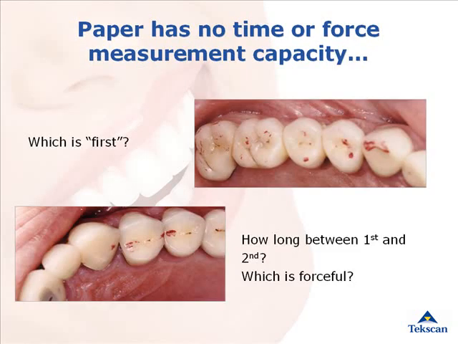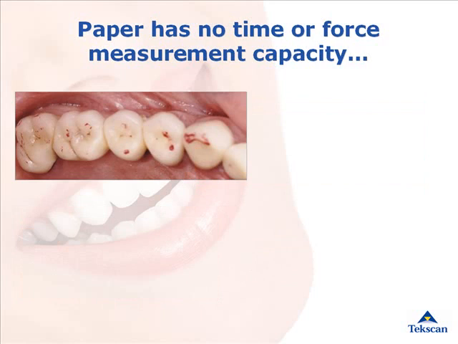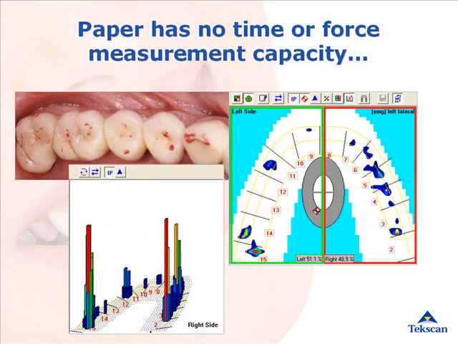The typical means of looking at occlusion — such as articulating paper, paste, wax, and foil — do not provide you with any information on timing and force of occlusal contacts. The T-Scan provides you with a dynamic movie of your patient's occlusion. By simply looking at articulating paper marks, how do you know which contact hit first, what hit second, what was the time differential between first and second points of contact, which is more forceful, or whether the light scratchy mark is an area of low force or high force? The T-Scan provides quantifiable data to add meaning to the paper marks. Articulating paper marks show contact location only — you need the T-Scan to see the timing and force of occlusal contacts. Both the 2D and 3D software images show that the small scratchy mark has the highest force, and the larger marks have lower force.